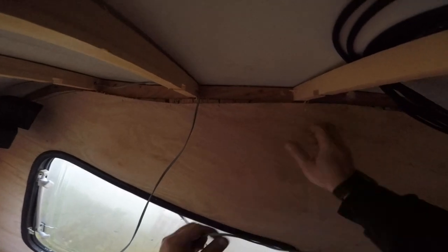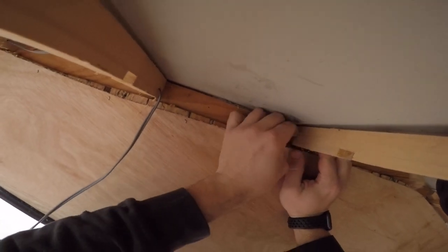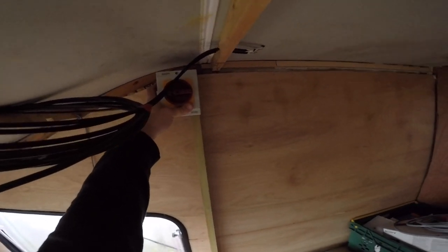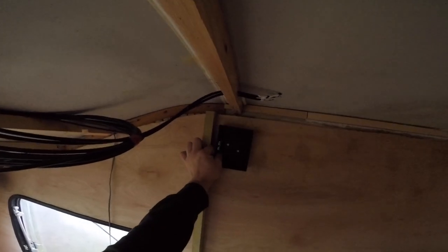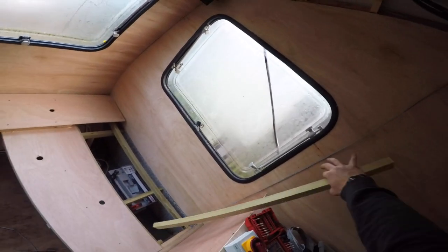It's going to be sweet to have this caravan running. I can't believe it - today is the day when I'm connecting the solar panels and everything. It's like Christmas today. This thing, which is rather huge, can be here, so that means I can cut. So it's decided the box is here - the wires will go this way and that way back in. So I've run the wire nicely and I'm going to get a cable trunk in here.